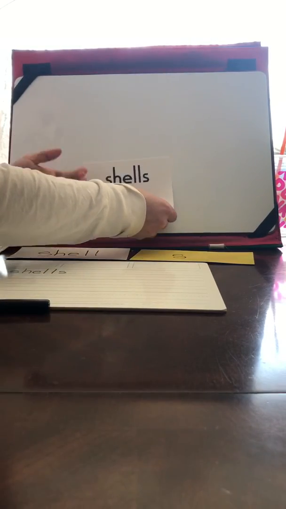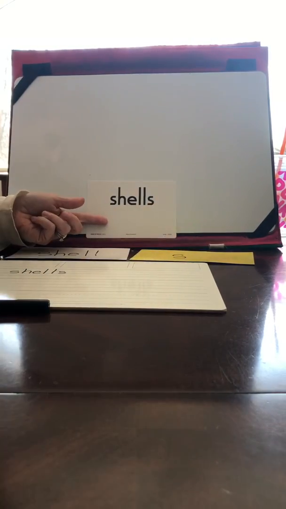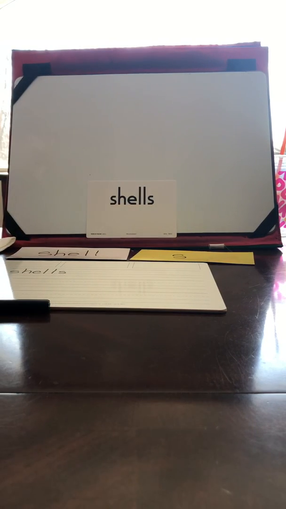Okay, and now we're going to move on to the word of the day, which again is a review from the last time I saw you, and the word is shells. This word is a good word to look at because we have been talking about how we can add an S onto a word to make the suffix. So this S, when we add it onto the end of the word shell, it creates a plural, which means that there's more than one shell.